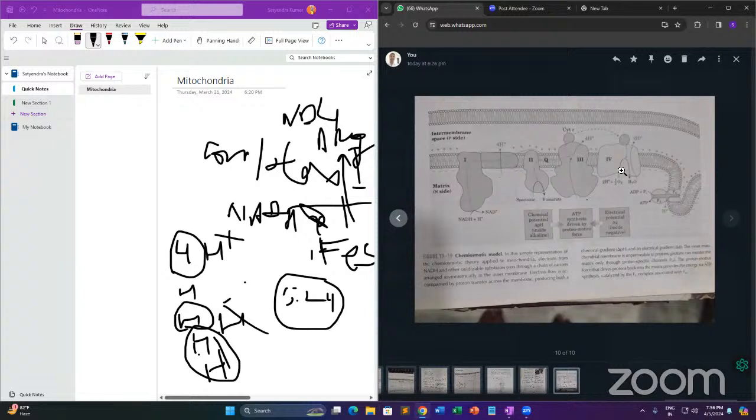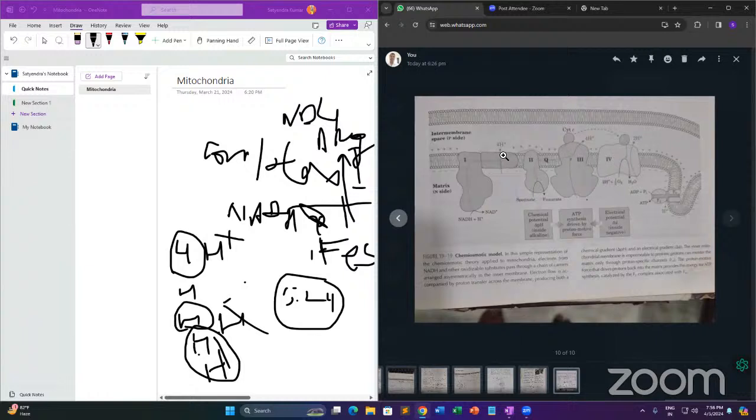During the passage through these complexes, if movement of protons takes place, then three ATP are produced. If the reducing equivalent is accepted by NAD and it gets reduced into NADH and H+, then it generates three molecules of ATP. But if complex II accepts the protons, like from oxidation of succinate to fumarate, it only generates two molecules of ATP.